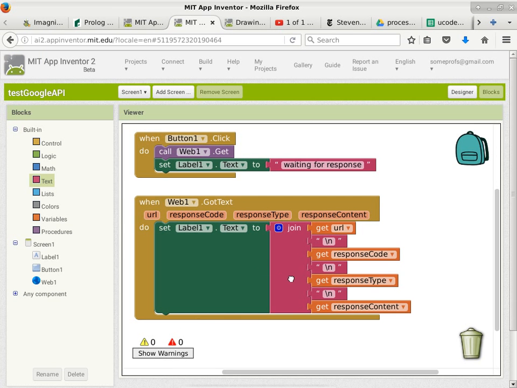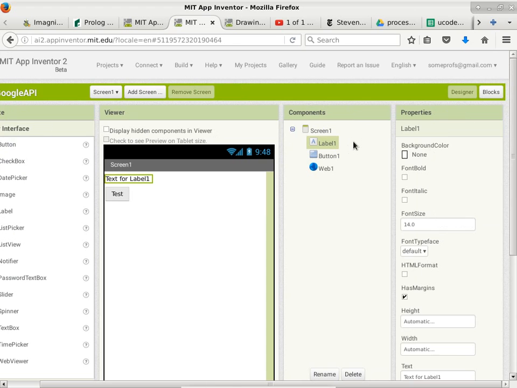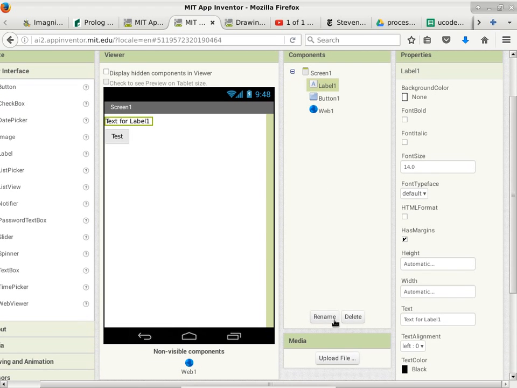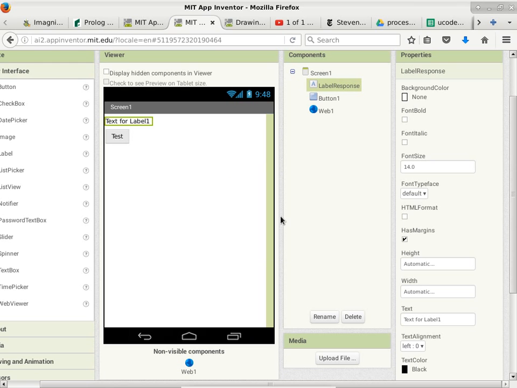So we get back here and say that, okay, that's good, we got that. But this time, when I get the text back, I also want to convert it into a list format. Okay, I want to see if I can JSON decode this particular thing. So now I'm going to add something to my designer because I don't want to get rid of label 1, and I better change the name of label 1 now because now I have multiple labels. So label 1 is response.